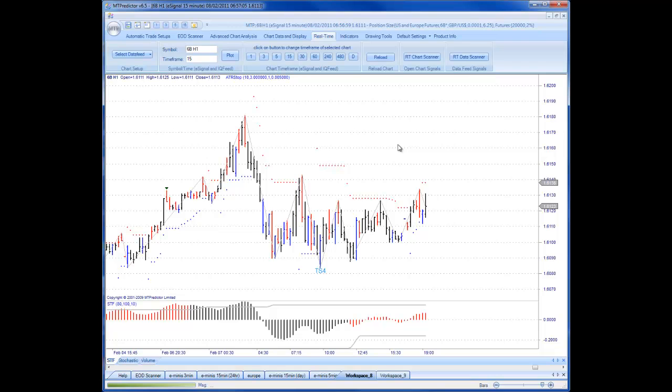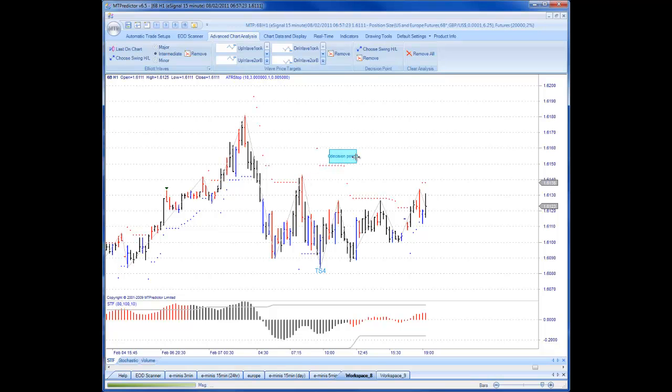Well, if I go back in time, what I can do is put a manual DP, a decision point resistance zone, on the chart in advance. So for this I just simply choose swing high or low, then I click on a pivot on the chart. In this case the pivot I'd want to choose is this one, because it's the pivot just before the move down into this low. So I'll click on this pivot and it would actually give me an area in advance, you see, even well before the market got there, of where 15-minute resistance is anticipated.